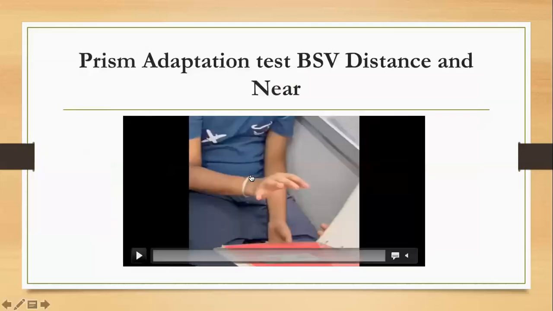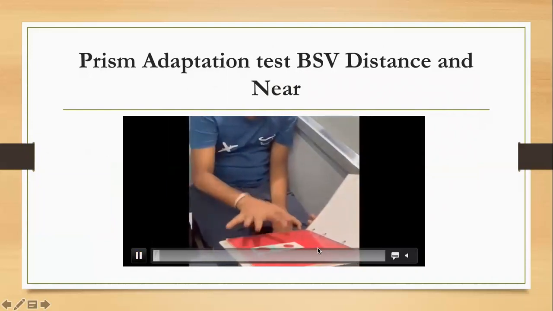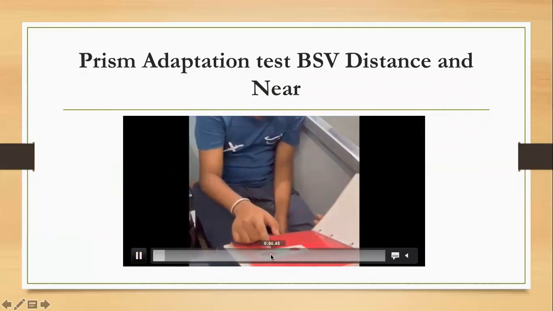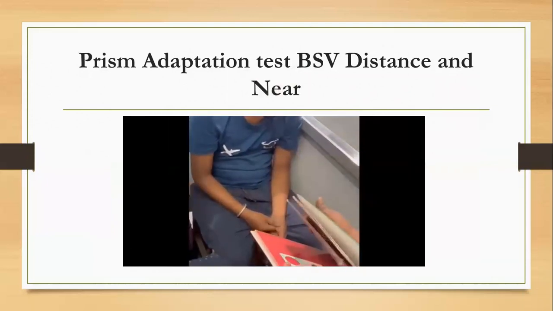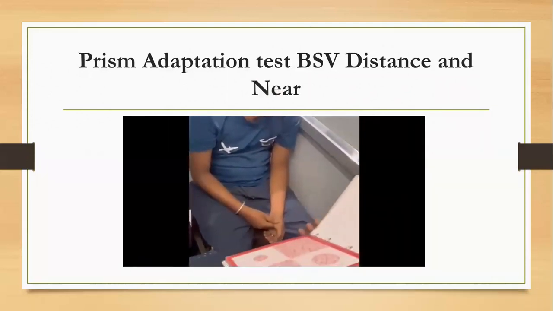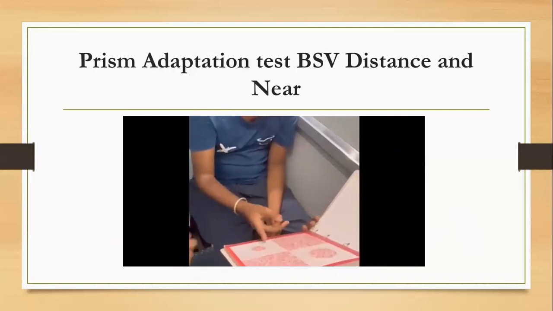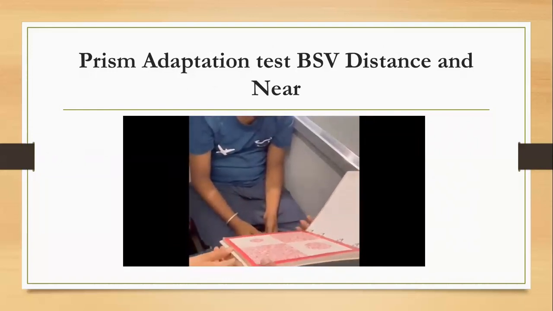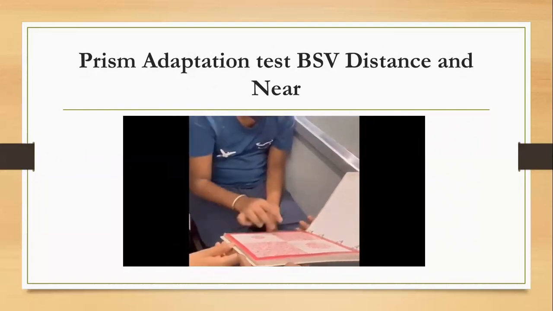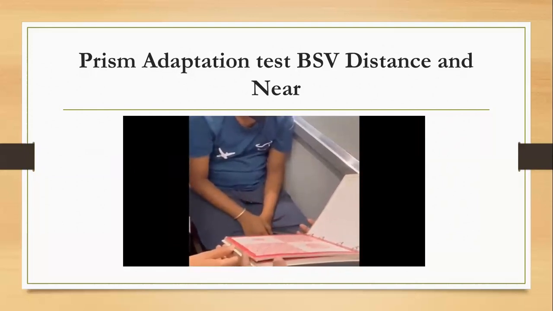Another video shows a similar thing, that after PAT for 1 hour, the patient is able to see 3 circles, which tells that the patient is having binocular single vision for near. Again, with this plate testing, the patient is able to see the small red circle, which shows that some amount of stereopsis can be achieved after the Prism adaptation test.